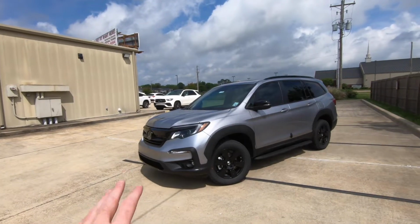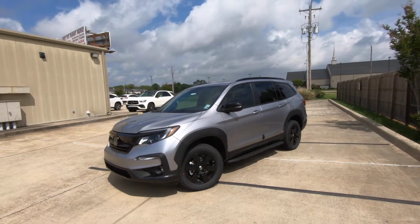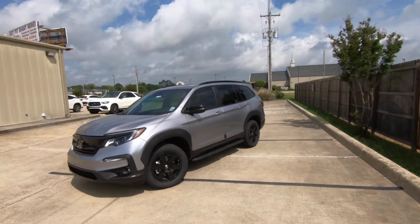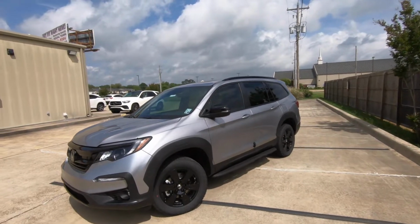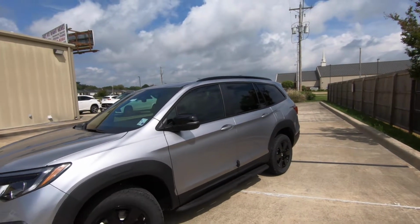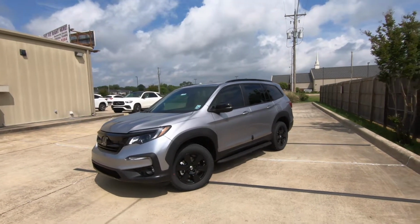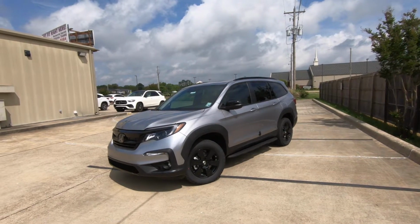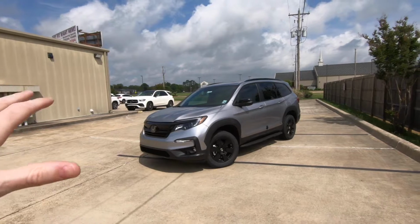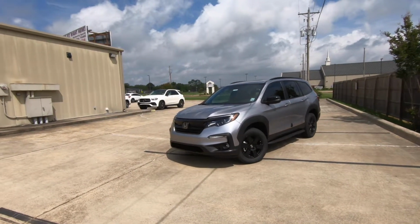They added the black lug nuts on those 18-inch wheels. They added the window tint as well. That's not factory tint. They actually added that at the dealership. There is a cargo tray that has been added, and I believe they also upgraded the floor mats. There are quite a few things they've added here. I don't think this model has Auto Butler on it, but if it did, that would be paint protection. I don't think that's here because I didn't see it on the sticker. But just in case you were wondering why it costs so much, well, there you go.